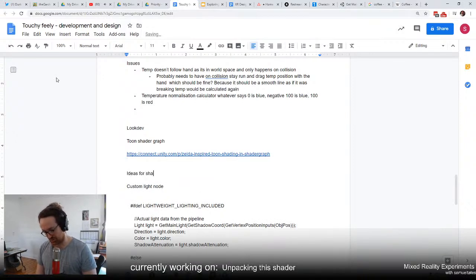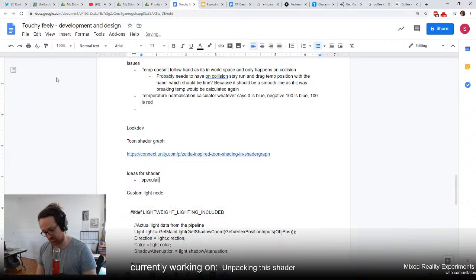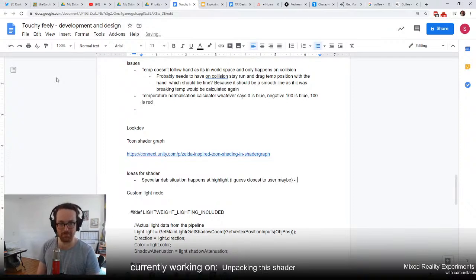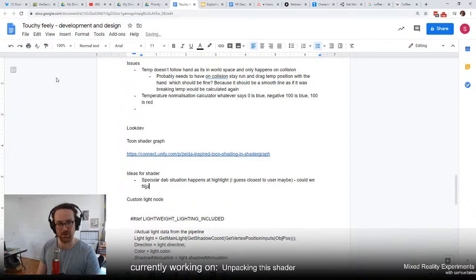Ideas for shader. Specular dab situation happens at highlights, I guess, furthest, closest to user, maybe, don't know, it's a dot product, whatever that means. Could we flip it, make it a darkener, and put it in the shadow?